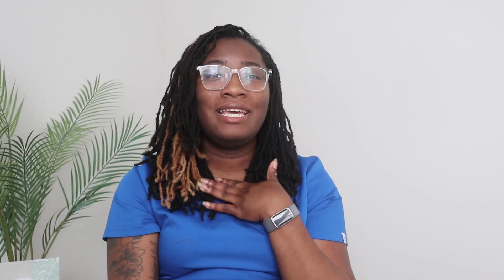How stressful is the laboratory? In my opinion, working in a laboratory really depends on the day, but it can be pretty stressful, just like other healthcare-based professions. At a given time during a shift, I am responsible for testing and reporting results on patients all over the hospital — from the ER to the ICU, OR, labor and delivery, NICU, med-surg, cardiology, pediatrics, whatever other department you can think of. It's our responsibility in the lab to make sure each and every patient gets results in a timely manner, and to make sure patients are getting accurate test results as well. There are a lot of factors that go into making sure these lab results truly reflect what's going on inside the patient.